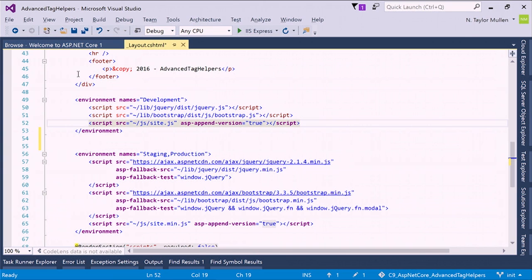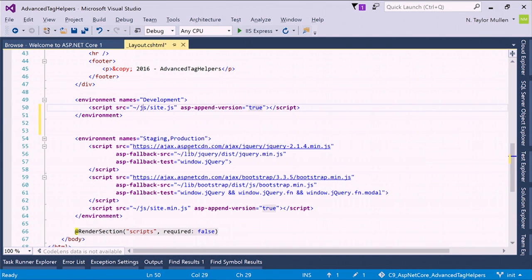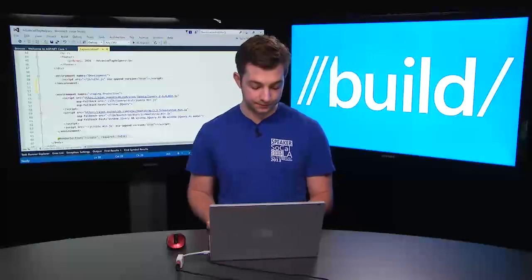So if we can harvest this source tag, or the source link, we can then read this file, figure out its dependencies, and then have it expand into these two. So by the end of this talk, I'd love to be able to just have that. Just have site.js. Because if we can just have this and we can figure out all the dependencies, well, it means we have a lot less wiring up code.